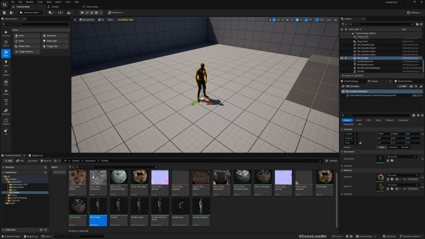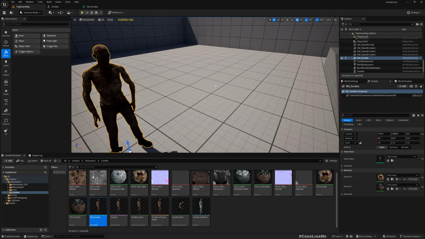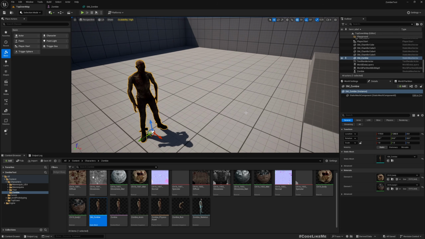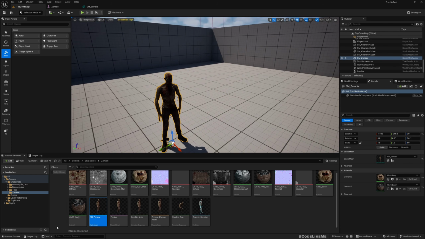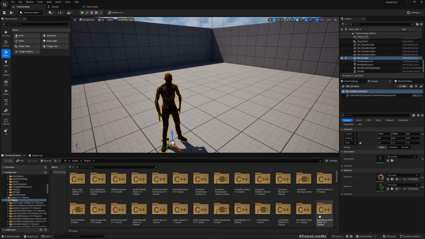Alright, now the next step is, in order to animate this, we have to create some special materials. You can see an example of those materials in this AnimToTexture content. So this is in the plugin content.